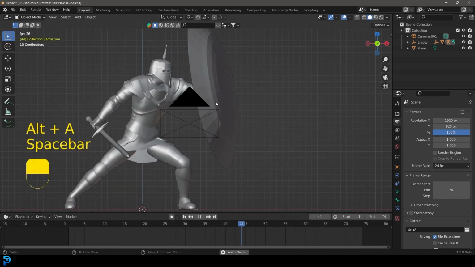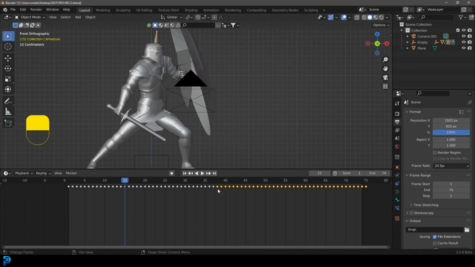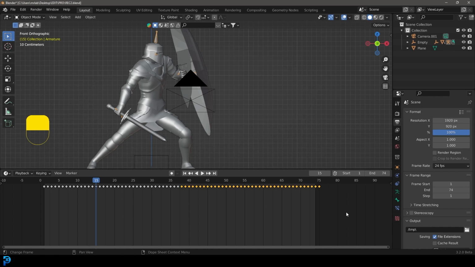I do feel like this animation is a little bit fast, however. So what I'm going to do is I'm going to pause. I'm going to select the armature, and I'm going to go to my timeline here. And remember, we duplicated half of these over here. Just select them all the way to the halfway point. So that's about at, and for me, they were still highlighted, but I think that ended at about frame 37 or so. So I'm just going to delete those by pressing X and just go delete keyframes.